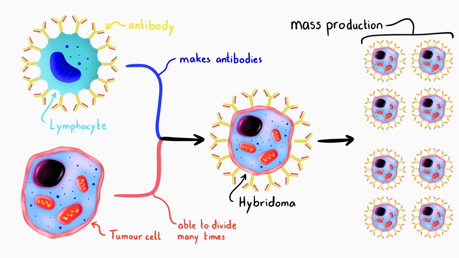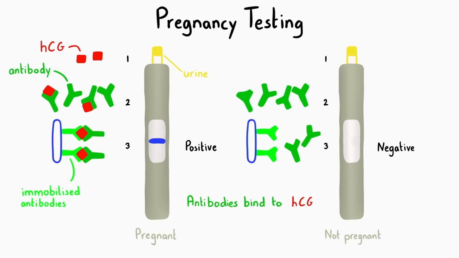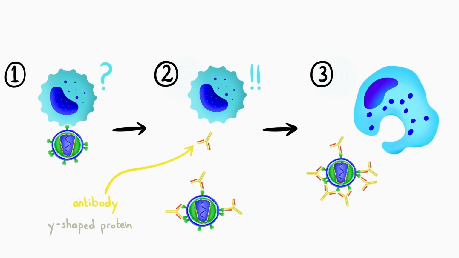Next, we'll examine the specific process scientists use to produce these antibodies. Finally, we'll explore their various applications in diagnosis, research, and treatment. Let's start by understanding what monoclonal antibodies actually are.